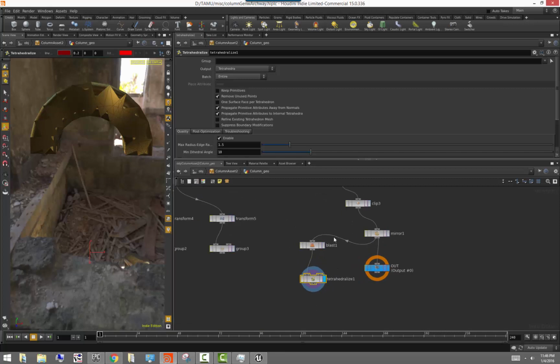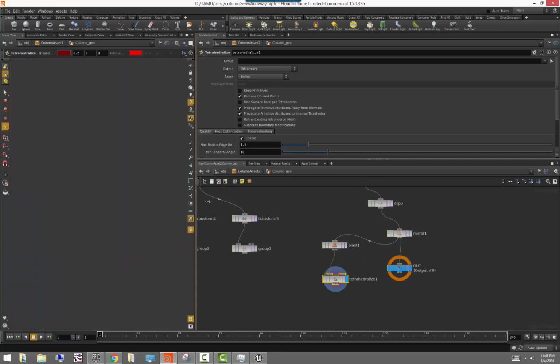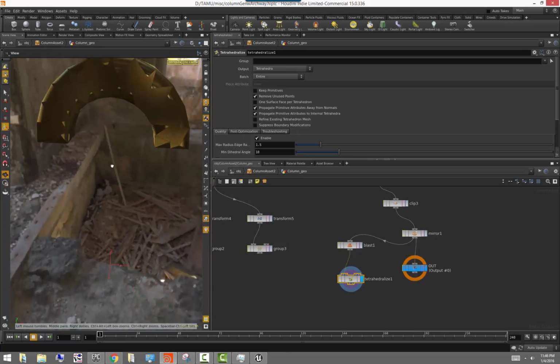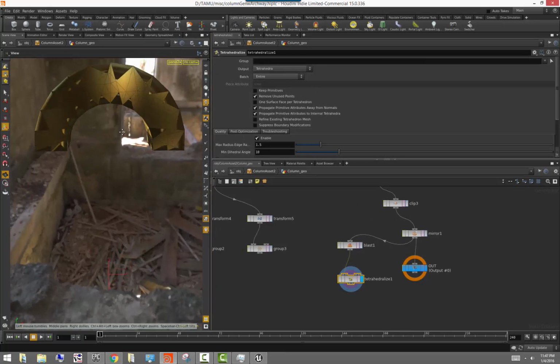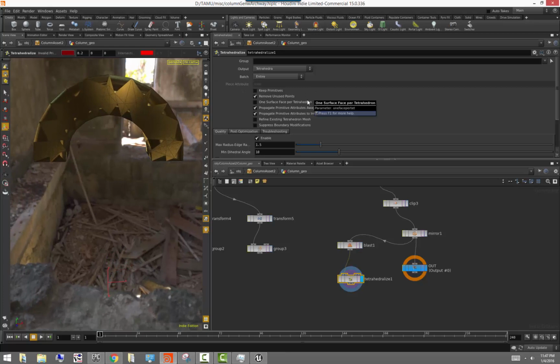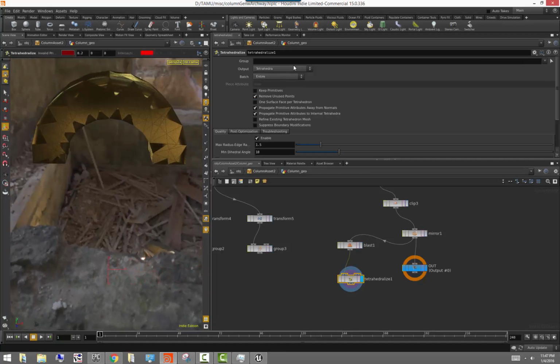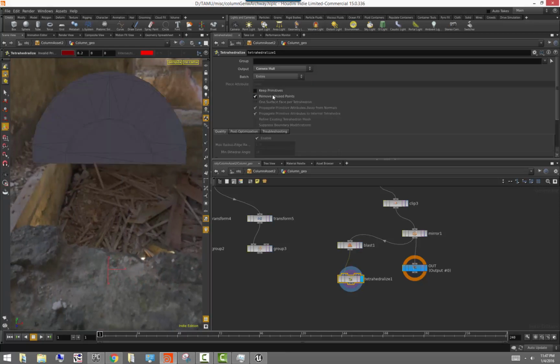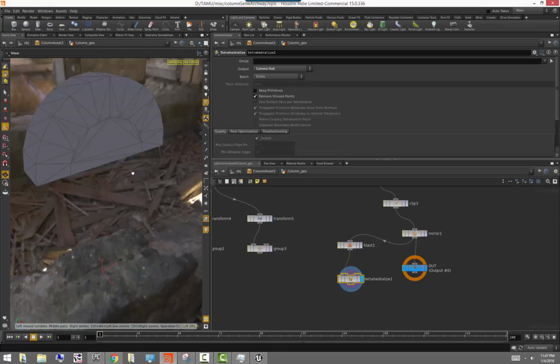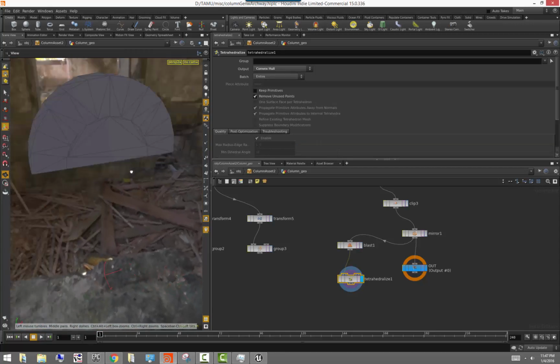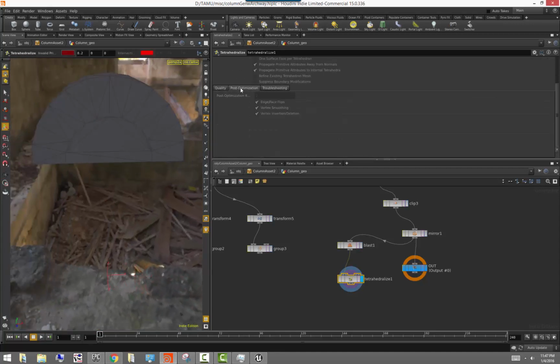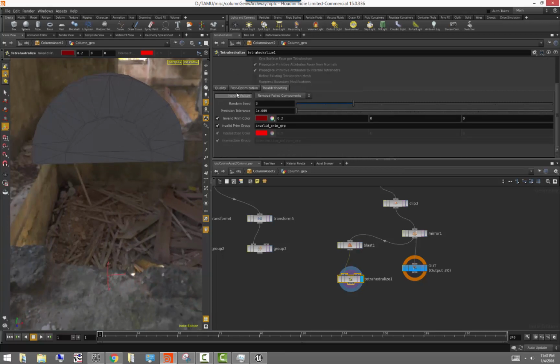Now the tetrahedral is just a general operator that does operations related to tetrahedral meshes. I'm not going to get too much into what tetrahedral meshes are in this tutorial, but what I will tell you is that we can simply use this to also generate convex hulls very easily. So the output by default is set up to export tetrahedrons, but what we want is to generate a convex hull. And here is a convex hull of our archway. Very cool.